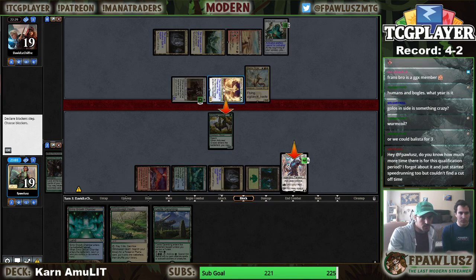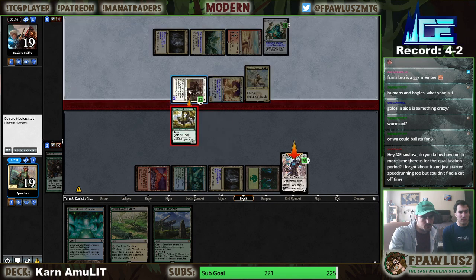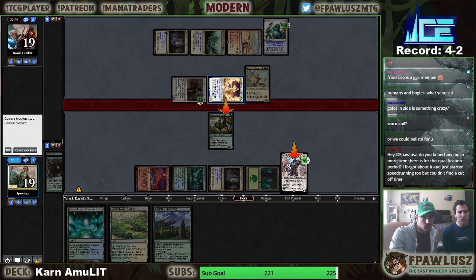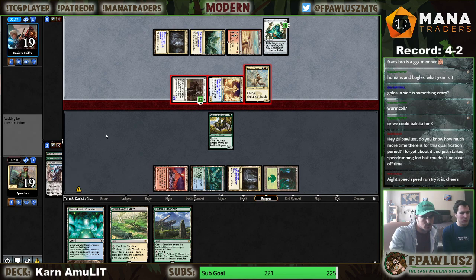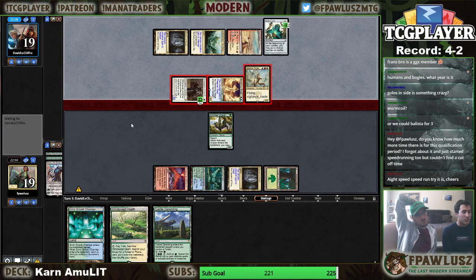So they're going everything at Karn. I could make the Karn survive at 1 if I chump, but it doesn't really do anything. So maybe I should have just minused, just get an answer to the Meddling Mage. Should have just minused for Ballista. Just play Bogles. Yeah, I think I punted. I should have minused for Ballista or Worm Coil.